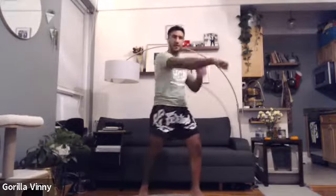Good. Breathe, breathe. Your heart rate should be relatively elevated at this point because going down and up into those one-handed squat thrusts isn't easy. So keep it going, 20 seconds. This is just a chance for you to keep it moving, keep the volume of your movement high while still staying composed, while still staying controlled, all right? 10 seconds, 10, 9, 8, 7, 6, 5, 4, 3, 2, 1, and time.